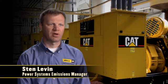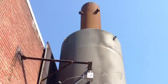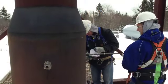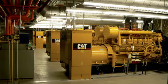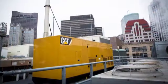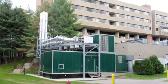There are changing and challenging technical and political hurdles in the marketplace. Navigating the emissions compliance landscape requires a degree of specialized knowledge and focus that doesn't exist in most companies. When it comes to emissions, only one thing is for sure. Every situation is unique and requires its own answer. Continuously researching, developing, and maintaining access to a multitude of viable, compliant solutions requires a serious strategic and financial commitment.